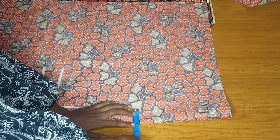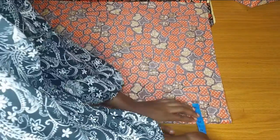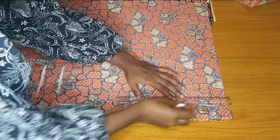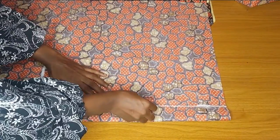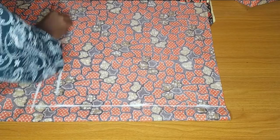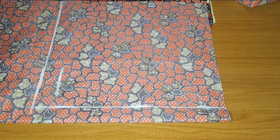So from the folded part, I will mark out 2 inches. These 2 inches that I'm marking from the full length to the shoulder part is for the zipper. Remember, there's a zipper at the front of this dress, so that's why I marked out 2 inches at the center front. These 2 inches is for my zipper allowance. So all the measurements that I will be taking will start from the line where I marked 2 inches. None of them will cross that line, because that line is just for our zipper.